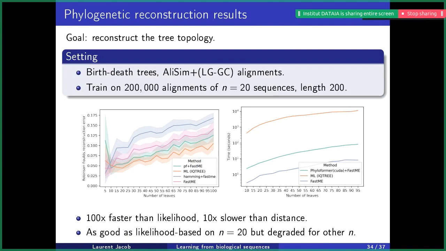But if you try to move away from that, the model is still well defined. Attention can be trained on 20 sequences and tested on 50 or 100. But we lose some performance, and I'm not sure why yet, though nothing else changes when we change the simulation setting. So for the moment, for 20, we are as good or better. Around that, it's still defined, but it's less efficient. And the important point is that it's much faster. It's about 100 times faster than the likelihood methods. It's slower than the existing, more naive approaches, but then again more efficient.